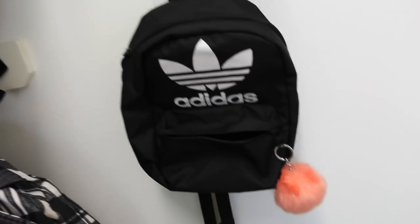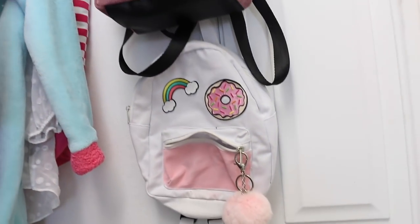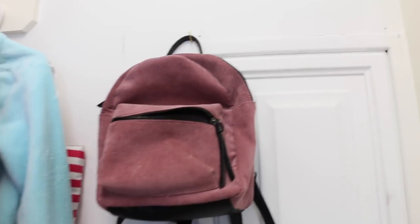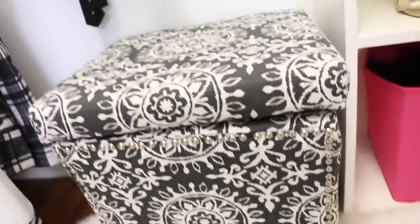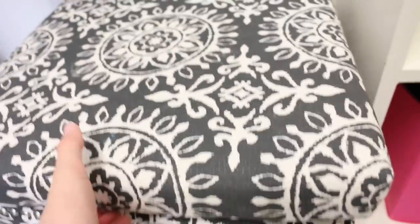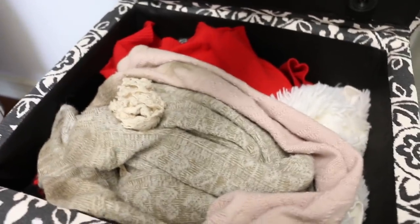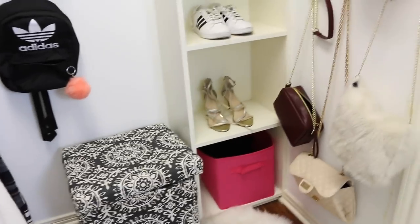Over here I just have jackets. I hung up my backpacks on the wall because I have a lot of mini-ish backpacks. I've got an Adidas one and most of them have keychains — I love these little fluff balls. If you want to send me anything in my P.O. box, send me a keychain. Then I have this DIY backpack. I just hung these backpacks up with literally nails. Then I've got this plum backpack that my granny got me from Ireland. Down here I have this little seat that opens on top — I decided to put all of my fall and winter clothes in here.